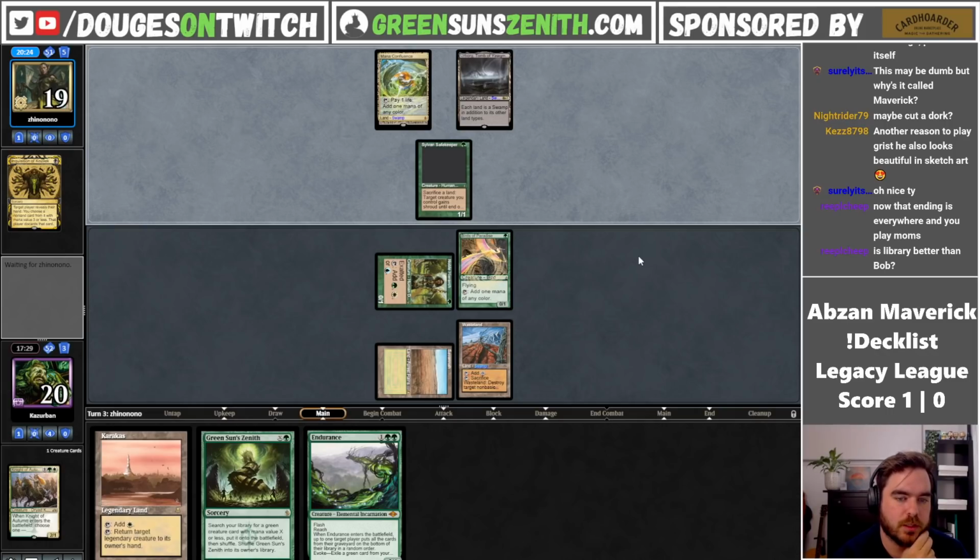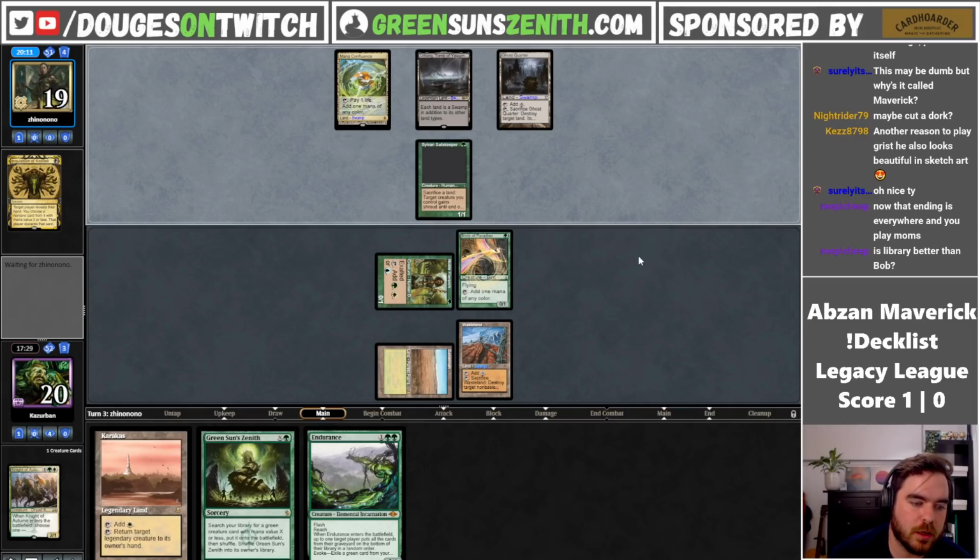But yeah, I would love to see a list with Bob. It obviously still plays in older styles of Dark Maverick and was a big reason why you would run black. I guess another nice thing is that Bob gets around Hullbreacher effects.